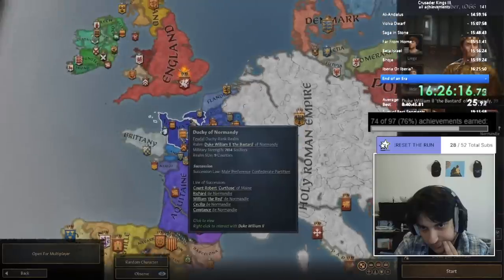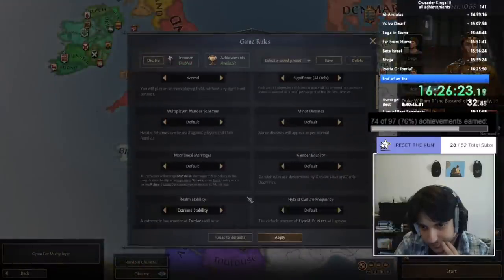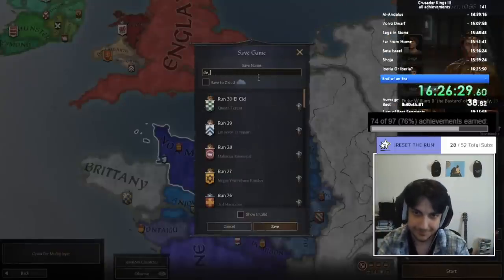For this run, we're not going to be making a custom character. We're going to drop in as William the Bastard over in Normandy, and it's going to be a pretty simple run right at the beginning, but this will, of course, expand to complexity later. For now, it's a simple win the war against England, and then we'll do some cool stuff with some tyranny afterwards.